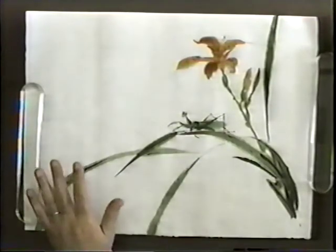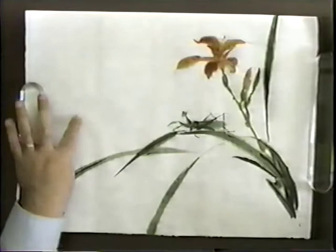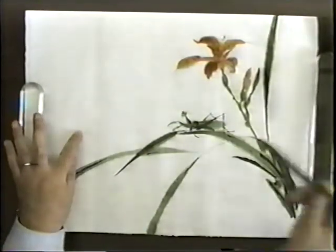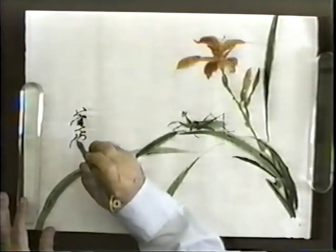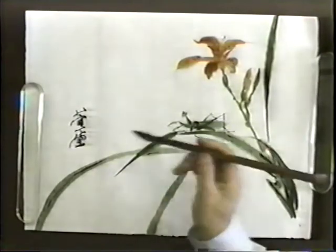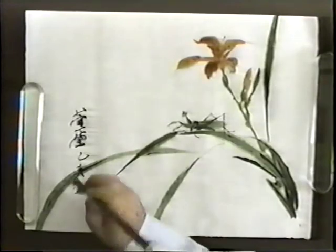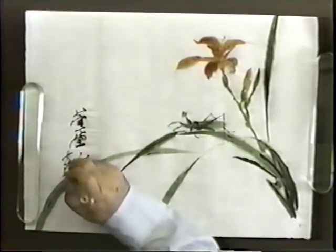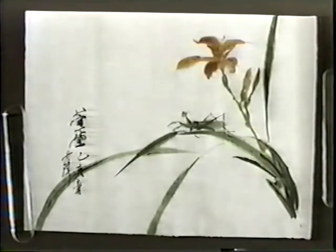Since too much movement on this side, looks like I have to bring people's eyes. One circle here, another circle here. I have to bring people's eyes back to my flower. So this part will be my writing. I finished the painting. This is the close-up.